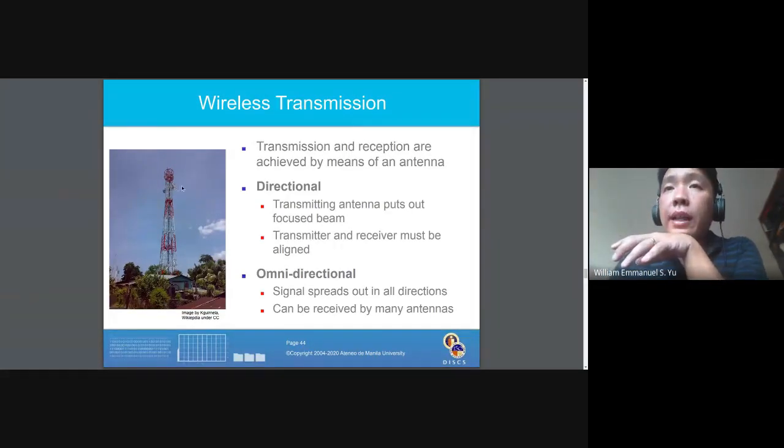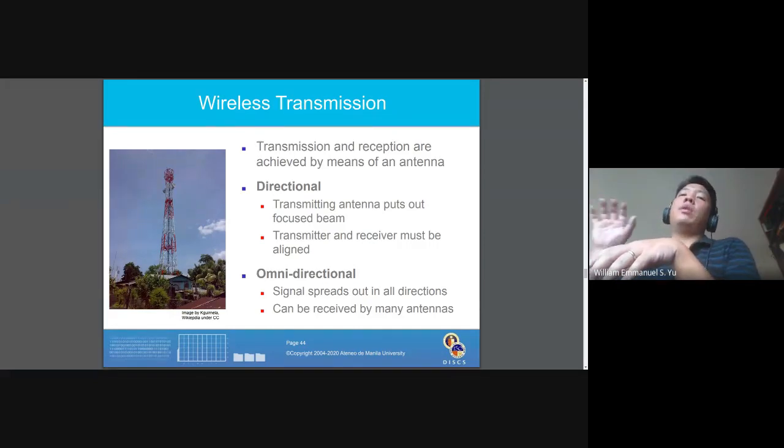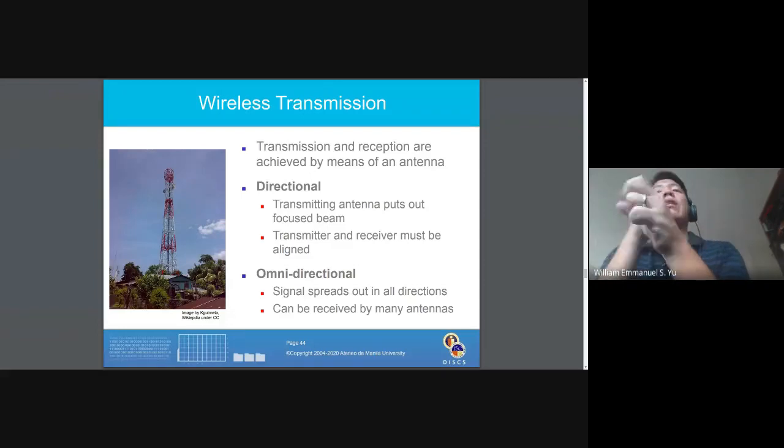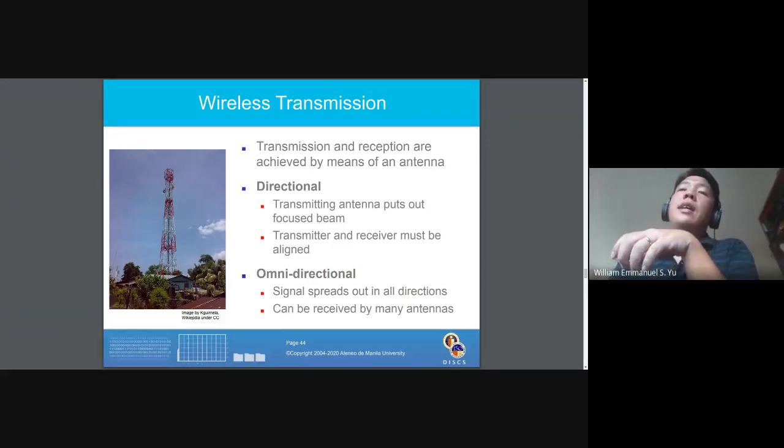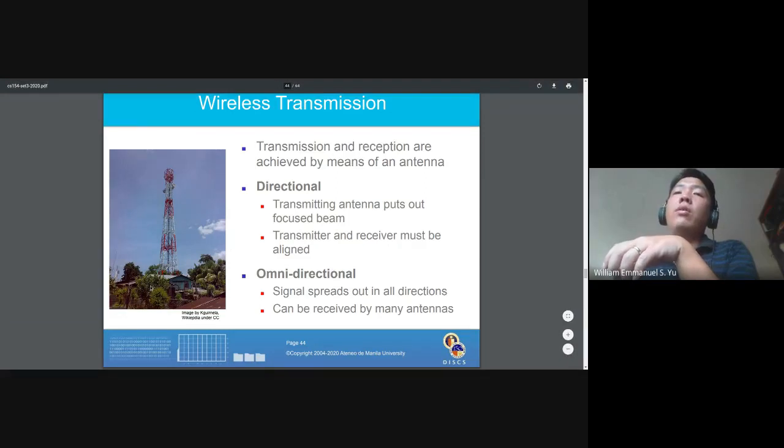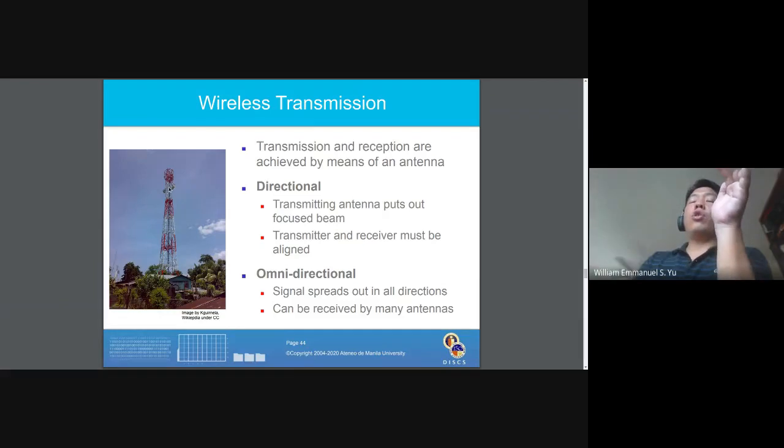The smaller antennas you see here, the round drum-shaped ones, are what we call directional antennas. They are put there to create a focused beam of signal so that this tower can talk to another tower, right? That's what we call the backhaul in mobile communications. That's how remote and provincial cellular sites are covered. The signal from your cell phones down below to your cell tower is omnidirectional. Then it is converted into a directional signal that goes to your ISP or your mobile cellular provider. Okay?